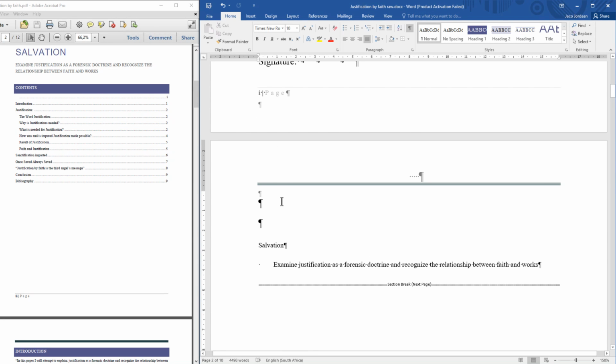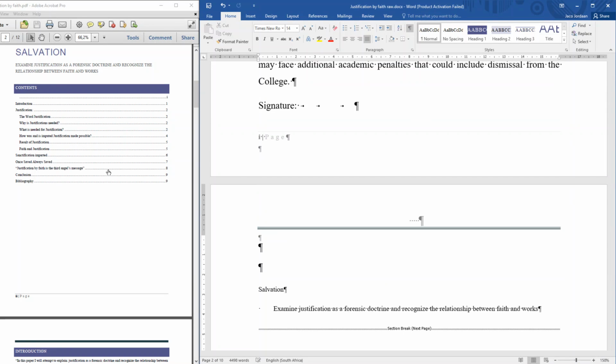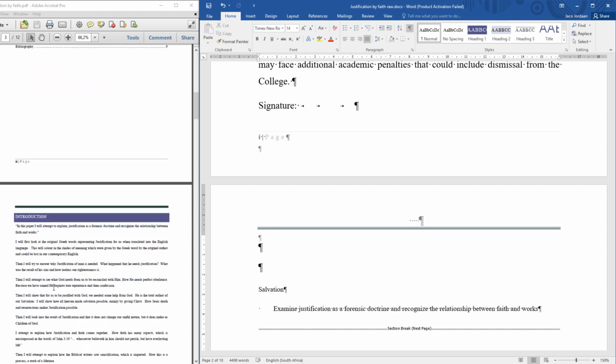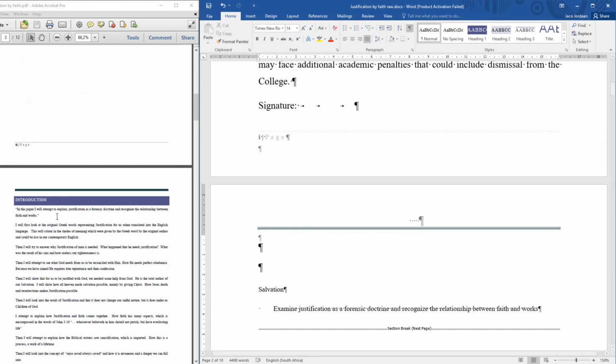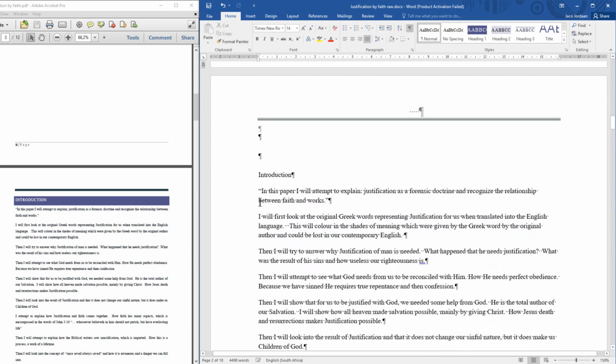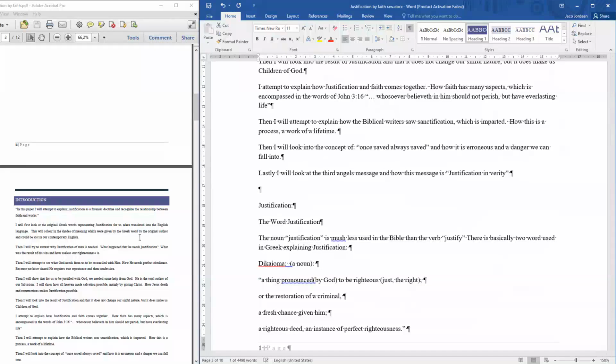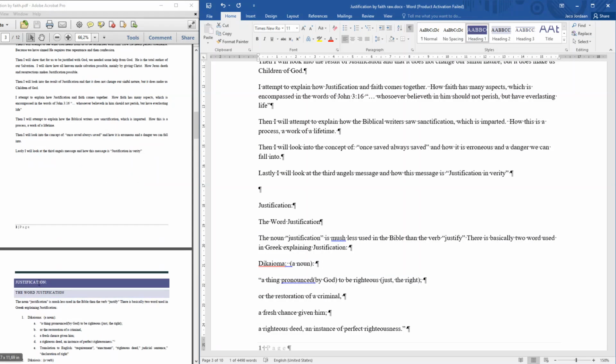Secondly, what I want to do now is I would like to go and highlight our headers of each paragraph. Our first paragraph, as we see here on the left hand side in the PDF, we want the introduction to be a header. So you select your introduction, you choose your header, choose header 1, and we go to the next one, which is basically justification.